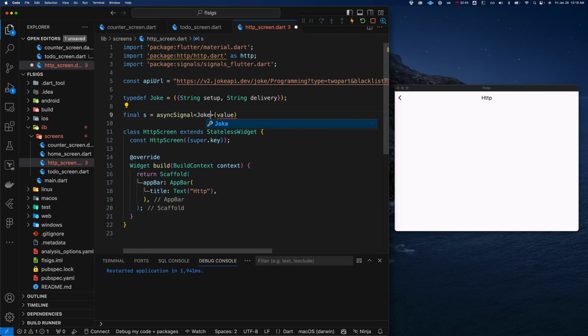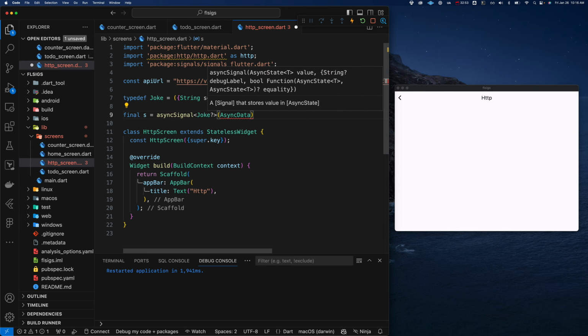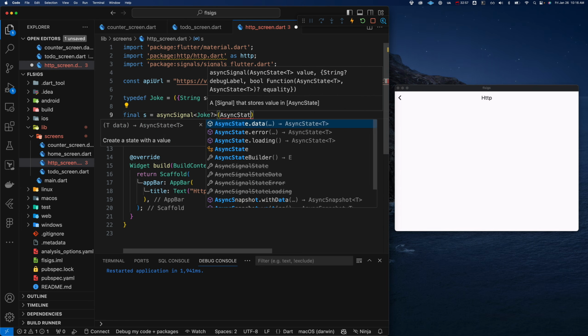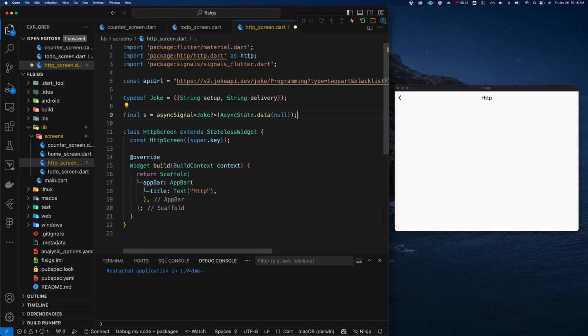It is going to be of type Joke, but we're going to allow it to be null because initially there's not going to be any data, right, if you haven't made the API call yet. And here we'll set our initial state, and we'll start with async data. Like as if we have data, but we have to do AsyncState.data, and here I'll pass in null. So I'm saying we're starting in a state as if we have data, but the data happens to be null.